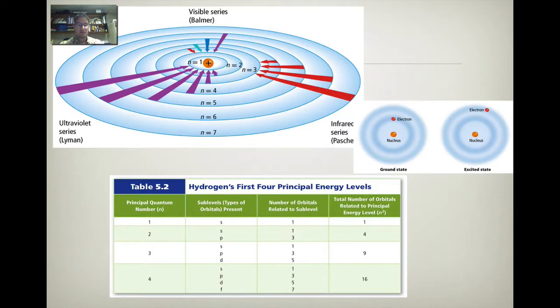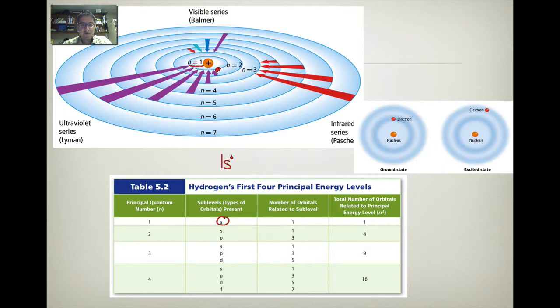Okay, hello. I just want to talk a little bit about electrons gaining energy and what they do when they gain that energy. So let's say theoretically we have an electron that is in principal quantum energy level number 1, or n equals 1. If I have an electron in this orbital, that means that electron is in the 1s orbital.